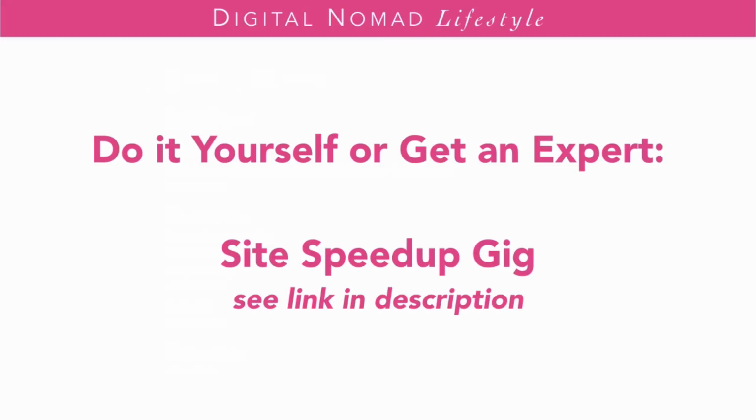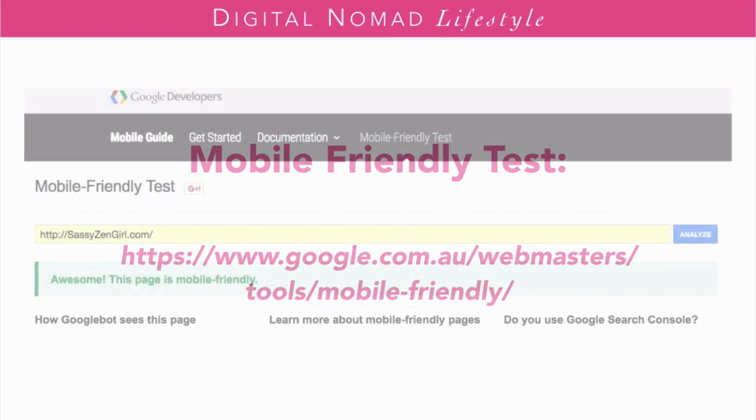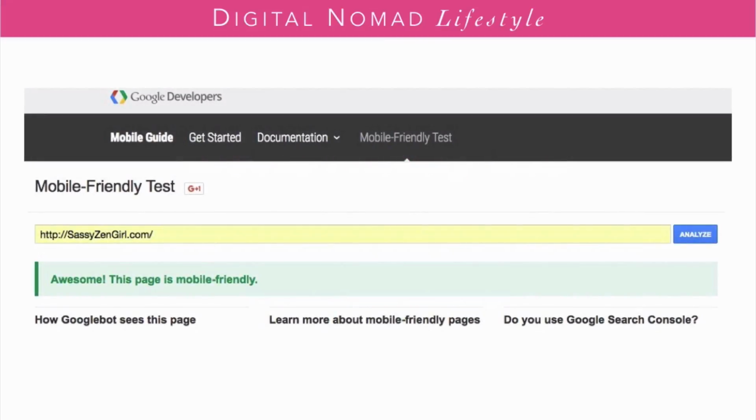That's awesome. The next area is mobile friendly, and there too, Google has a little test you can do. Just put it in there and see what comes up. This is my site, Sassy Zen Girl. It's awesome. It's mobile friendly. It even shows you below, actually not here, but usually shows you below what it looks like. If it's not, you're really in trouble. You really need to change the theme that you're using. Most themes these days are mobile friendly or responsive, mobile responsive as it's called.